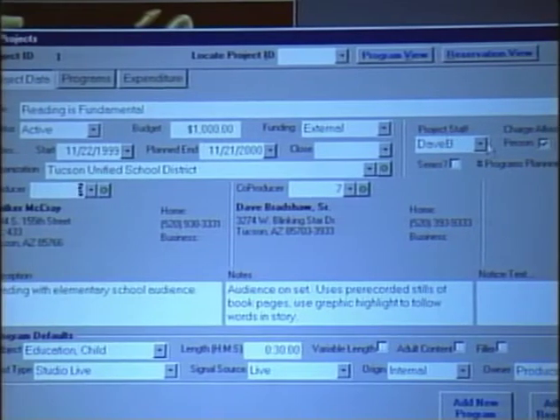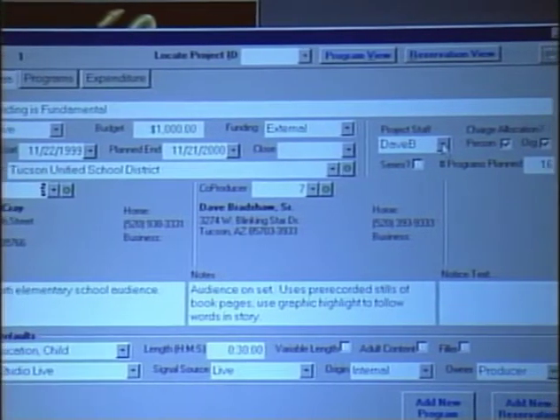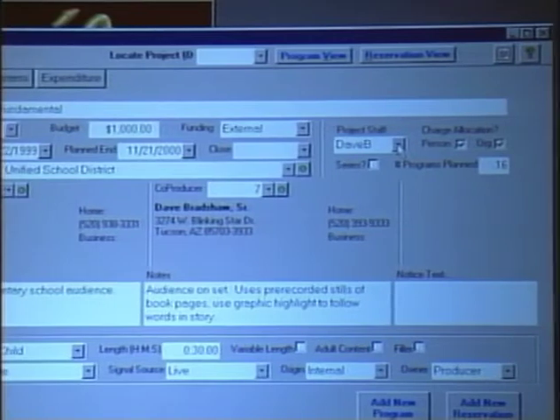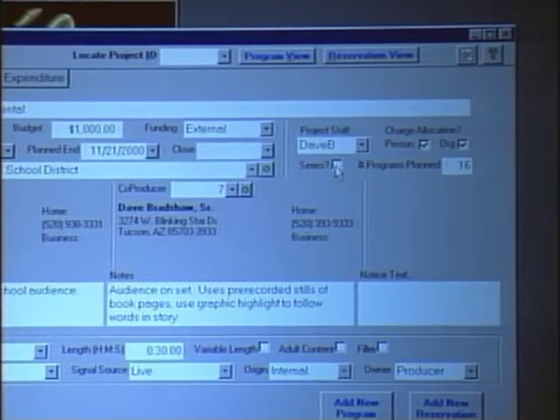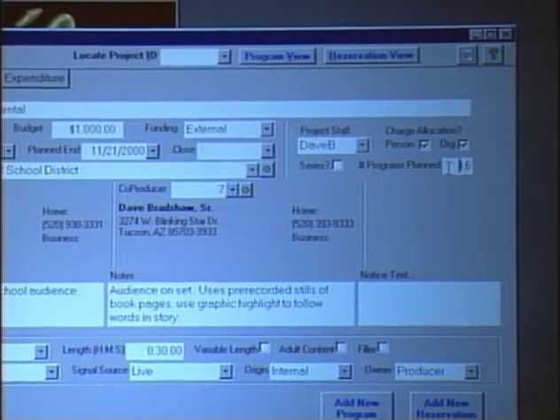There's a staff member from your staff. That's the person who's sort of supervising or managing the project. A checkbox to indicate whether the project is supposed to be a series, in other words, a regularly repeating program. And also how many programs are planned in the project. This is not a limitation. It doesn't keep you from entering programs or limit the number. It's just another descriptor of the project. We expect this to be a 12-program series or 24 or 52.